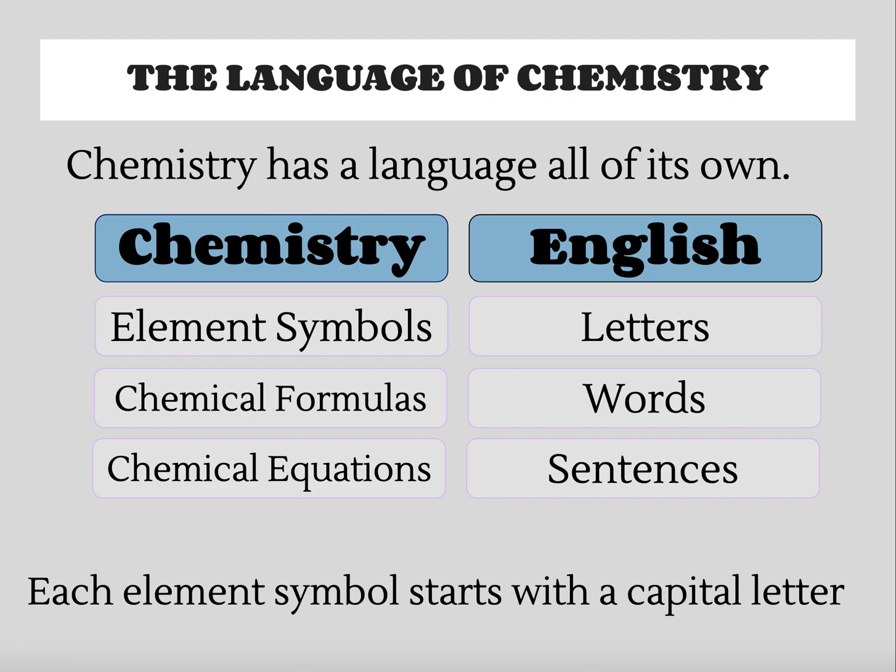We think of table salt, sodium chloride. That is made up of particular elements. So how do we write the formula that tells us what elements we have and how many we have in there? As you can see here on the bottom, each element starts with a capital letter. This is an important part. If you look on the periodic table, you will see that a lot of the elements have 2 letters in their symbol. So it's important to denote capital versus lowercase, because when I look at a formula, the number of capital letters tells me how many different elements I have.